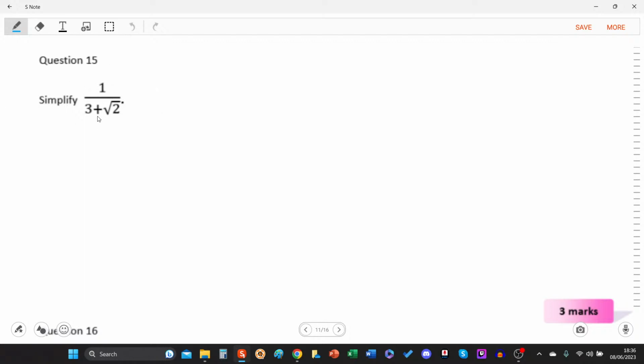So question 15, asking us to simplify this. Is something maybe confusing? The word simplify here, like, okay, it's already simplified. There's nothing I can divide the top and the bottom by. But as you'll notice, the bottom here is something that we call irrational. And this is an indicator that it's not simplified. In mathematics, something that is simplified has a rational denominator. You may continue to ask why, of course, for a number of different things, mainly because when a denominator is rational, it's easy to work with. We can combine it with things.